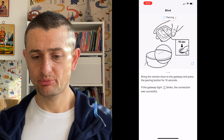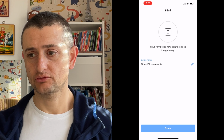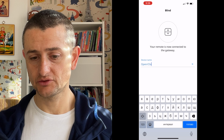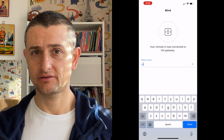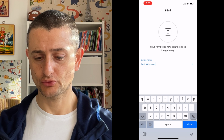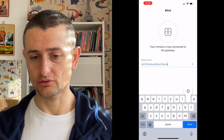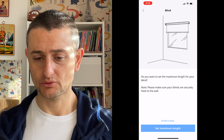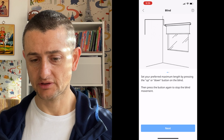One final step is to set the maximum length of your blinds. So different windows and houses have different needs, and the max length is 195 centimeters, I think, of these blinds. So to correct that, for example, if your window is shorter or there is something beneath the blind that you will not want the blind to touch, you have to enter this setup.